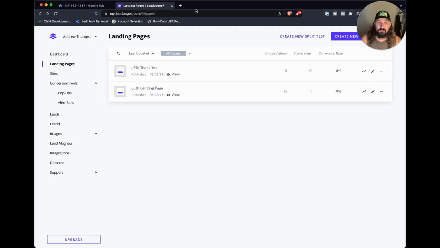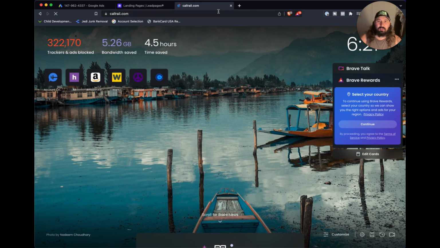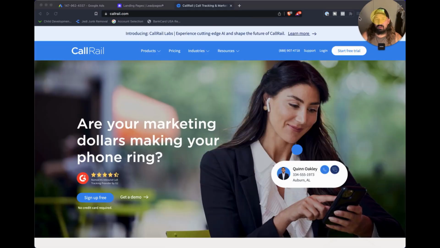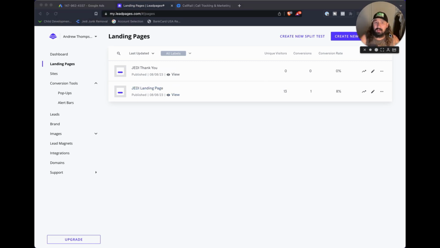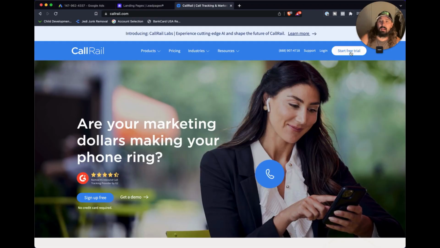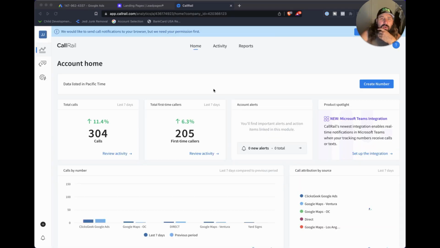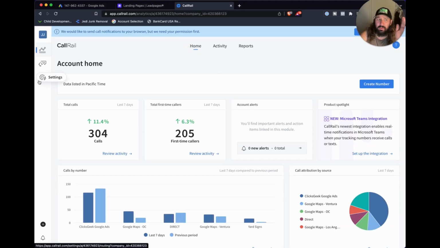But guys, conversion tracking goes hand in hand with CallRail. You don't need CallRail, but I strongly suggest it. You can listen to phone calls, track your calls a little bit better, and have more data and analytics, but it is not required in the beginning. If you're tight on money and you don't want to spend that extra $45, you can always add it later. I am just going to log into my CallRail account and create a new tracking number. When you get your CallRail account, you can literally do the same. It's this easy. I'm going to show you how easy it is.